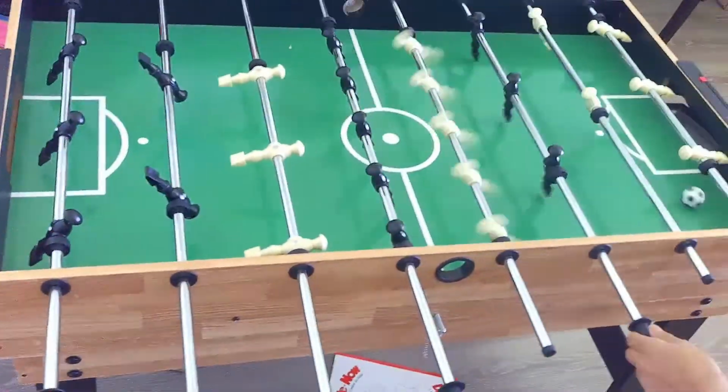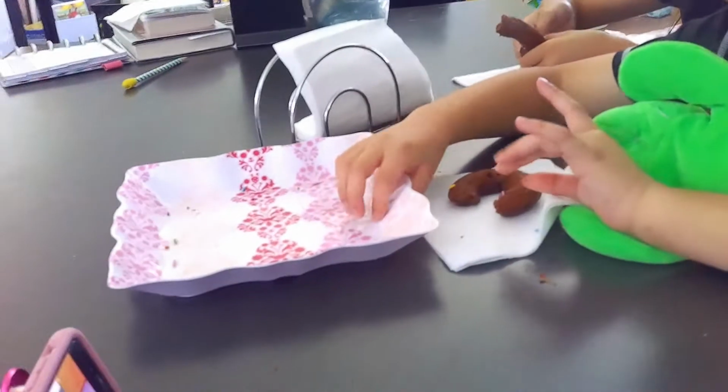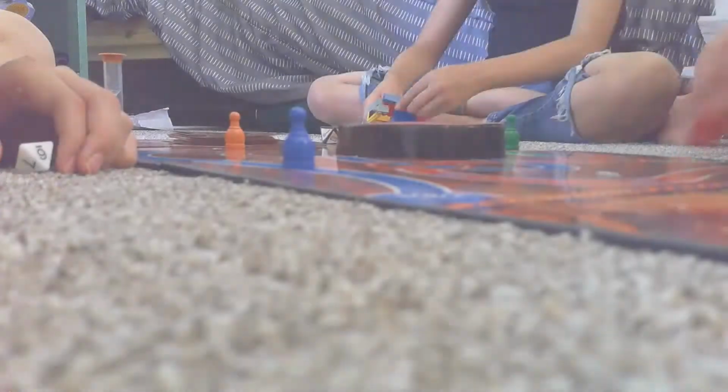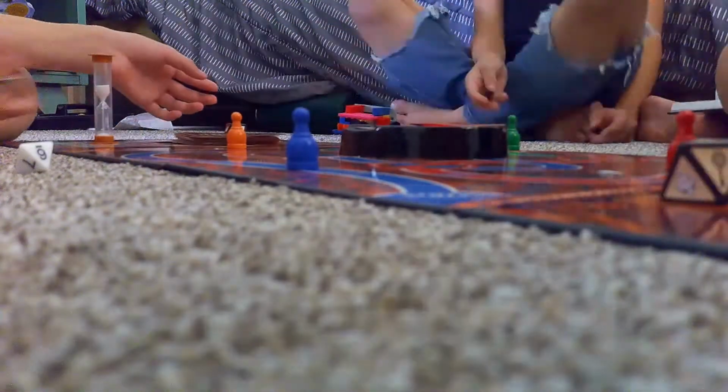After the shower, the kids decided to play foosball on the table. And the kids are having another snack while watching Mommy's YouTube video. And then the kids taught me how to play Jumanji, so we did that for a little while upstairs.